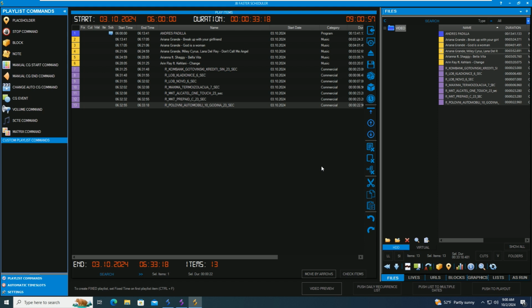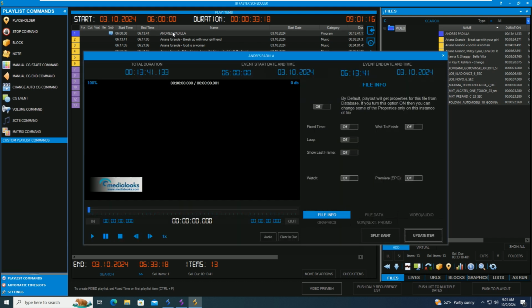And now we have two types of playlist, fixed and unfixed. Fixed playlist will always start at the exact time you set on the first item and will cut what is playing in that moment. Unfixed list will just append to the current playlist. So to make playlist fixed, double click on the first item in playlist and click fix time.